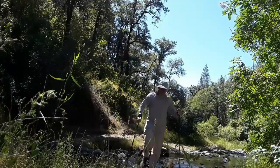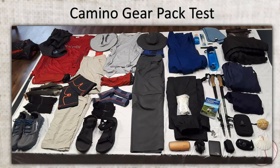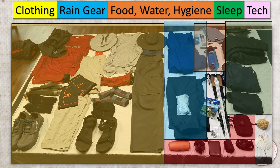Today I am excited because I finally got time to do something I've been wanting to do for a long time, and that is pack my backpack. What I'm going to be doing is a little different — instead of backing the camera up and showing you all my junk laid out on the floor and slowly packing it in, I've decided to show you in a more systematic way what I'm bringing, what categories of stuff I'm bringing, and show you how it all actually fits together.